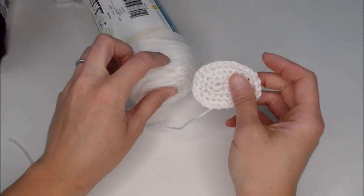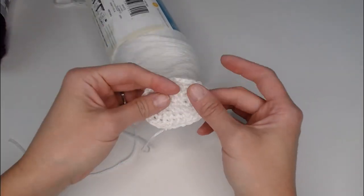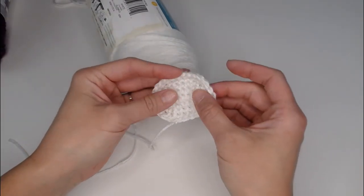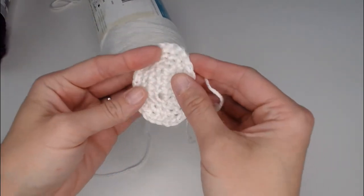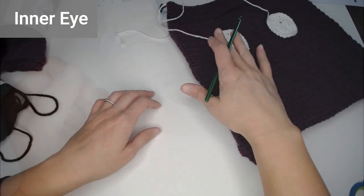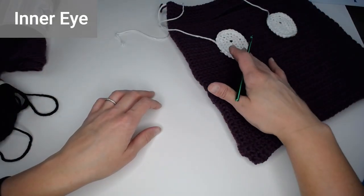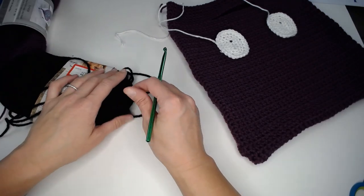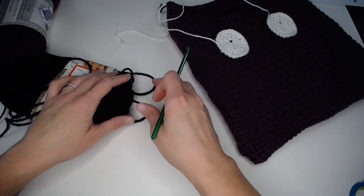But I just know that this yarn, even though it's a size 4, it works up thinner for some reason. And I needed to add that extra row to meet that dimension. So go ahead and make two of these. All right, great. So once you are done with both of the white outer eyes, we are going to move on to our black color to make the inner eye, or the pupil of the eye.